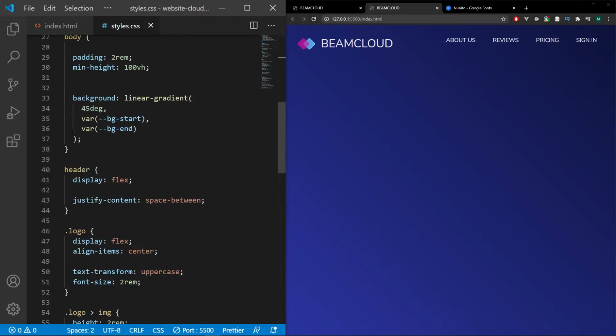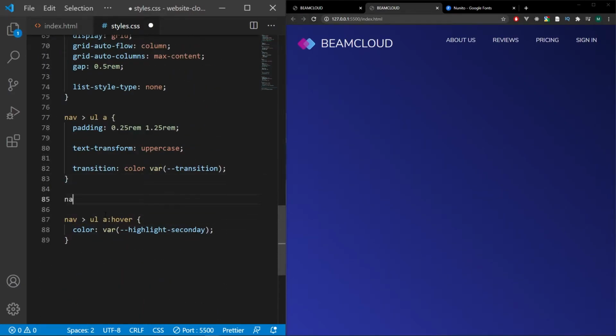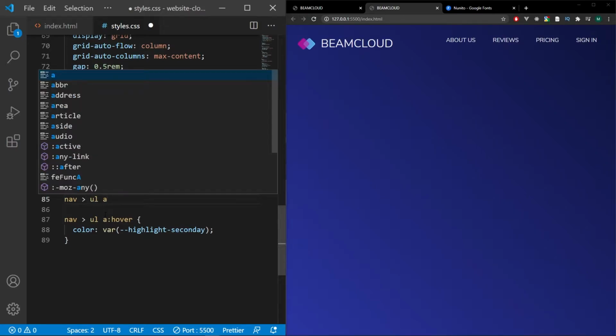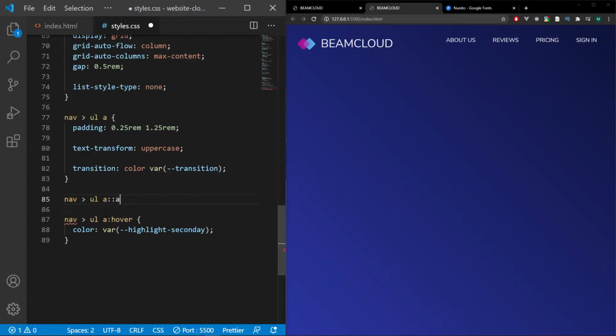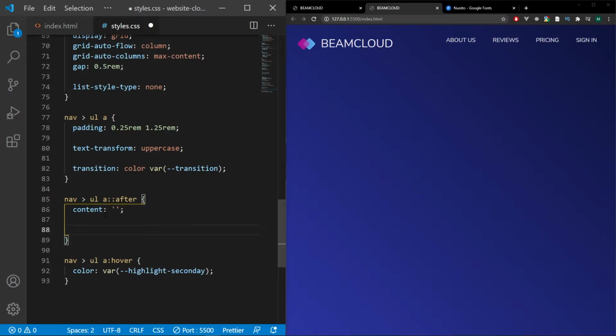Good. Now I also want to put something special on each link in the nav bar, which means that we're going to add a small dot below the link whenever it hovers. So we are going to put an after pseudo element, and this one here is really important if you actually want the dot or anything else you put on the after pseudo element show up, because if you forget that, it will never show up. It's completely deactivated.